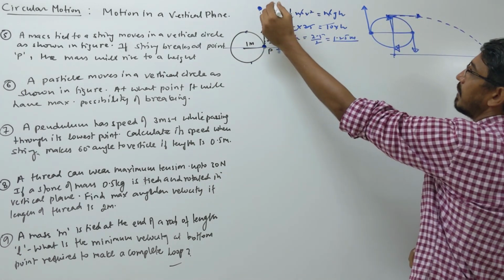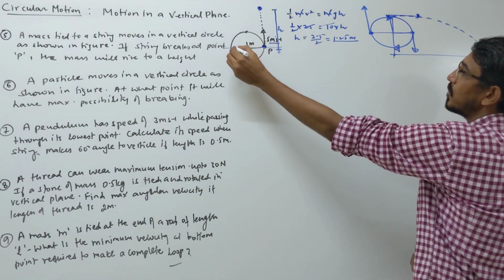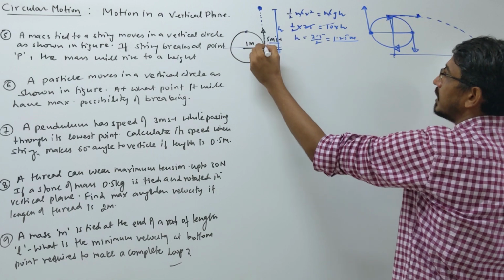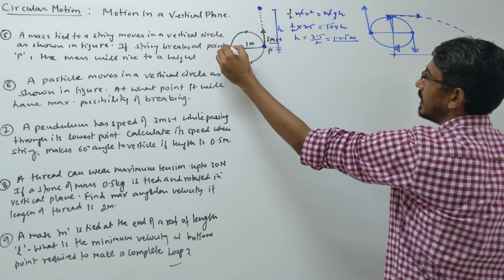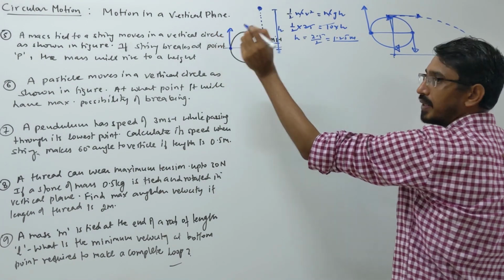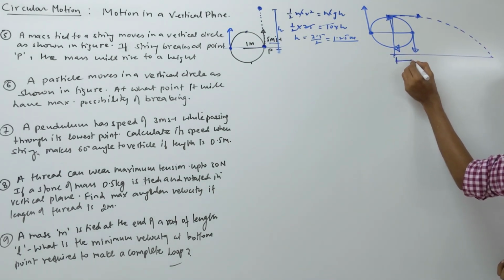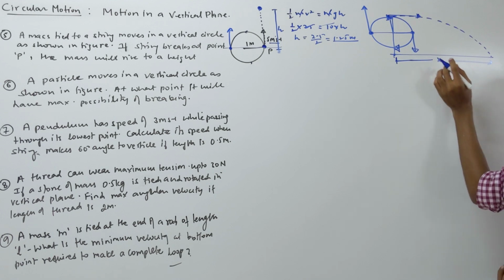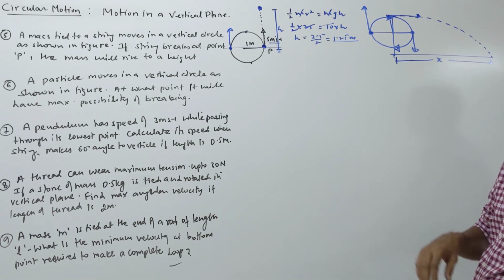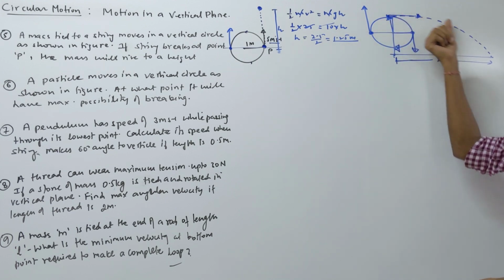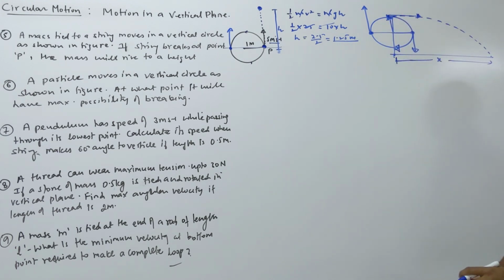Here it will move in a straight path. If it breaks in the horizontal position, like this way, moving anti-clockwise means it will break at this point and move straight up. If it's moving clockwise, then it breaks at this point and moves straight up. So it moves in a parabola. Then they ask you what is that horizontal distance, x. This is called simply the range. So it can break this way also, and here you have to find the range, at what distance from the point of projection it will fall.